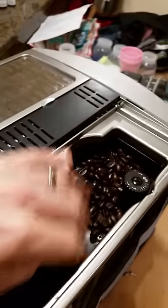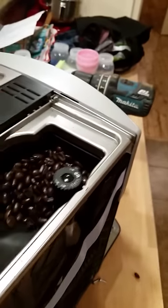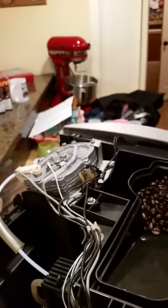Once you have done that, the whole entire top simply removes, and you do need to make sure you got all your beans pushed out of the way, or they will... No, actually, sorry, with this machine, it doesn't work that way. Alright, so lift this out, and you are now accessing the top side of it.